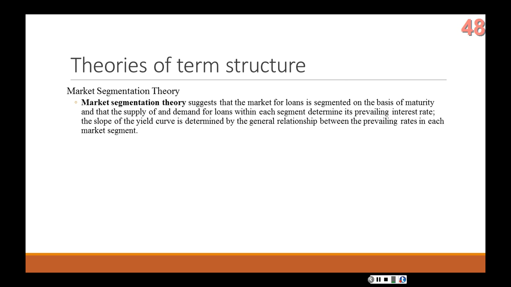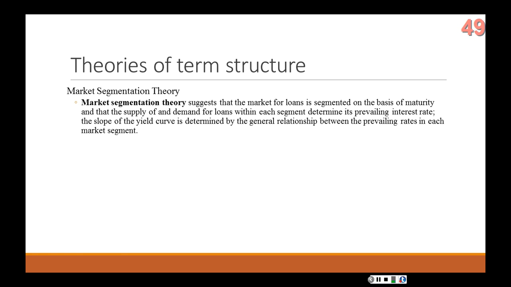So everything is determined by supply and demand within the maturity segment. For those looking for short-term securities, the supply and demand of those will determine the market rate, while for those looking for long-term securities, the supply and demand of those wanting the longer-term securities and those supplying them are going to determine those market rates. So they don't really impact one another.